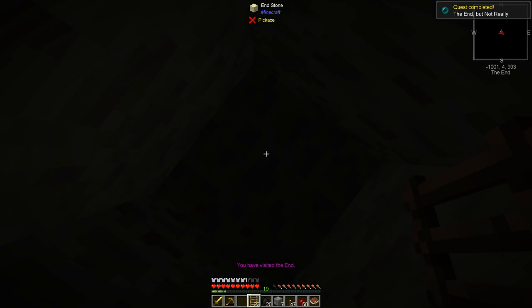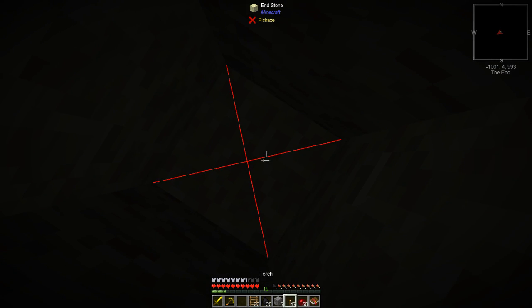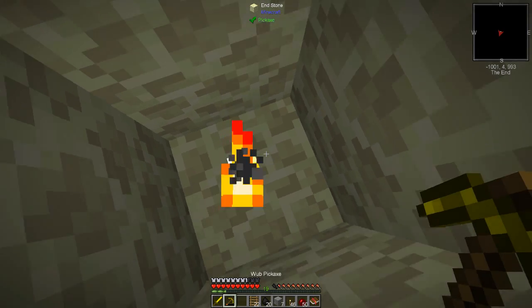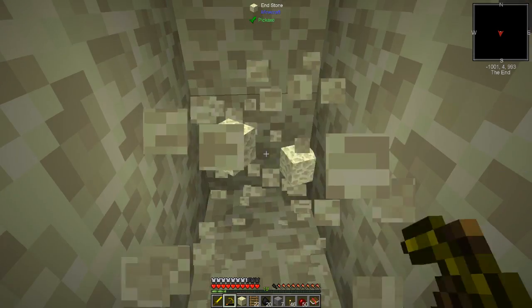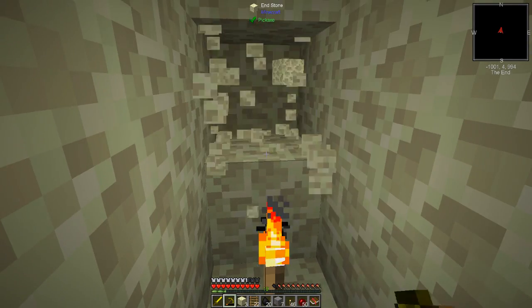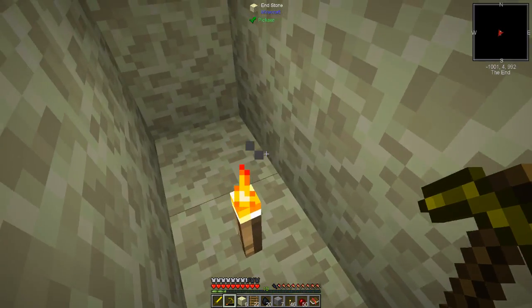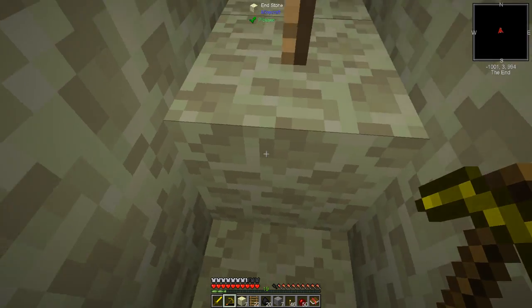Okay, so now where do I end up? Do I end up in the end? That could be a thing. And here we go. In the end, I'm in the end. I'm here. Right, so this is my starting point right here. In fact, well, I suppose I'll just dig around. I'm guessing that the end is exactly the same as all the rest of the dimensions, just totally, solidly packed. We're in level 4, so this is likely to go down.